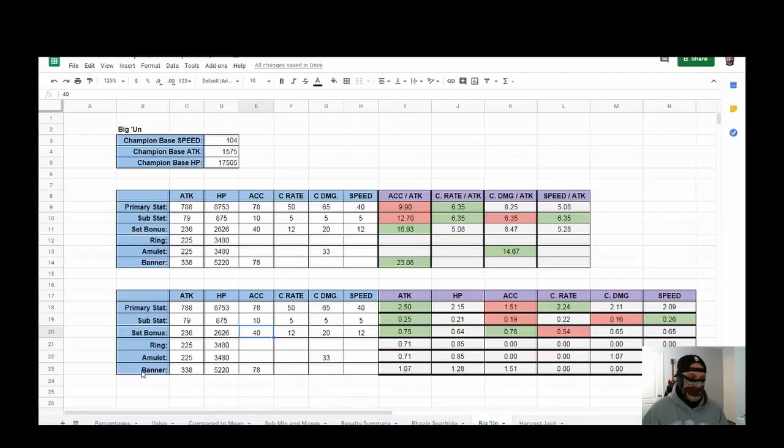Okay, guys, welcome back. So here's just a few numbers for you. I'm going to quickly explain these, and if you want any more explanation, just comment on the video. I'm happy to go back and take a look. But basically, I took Big Un here, okay, as an example. I've got his base stats right here, his base speed, attack, and HP.